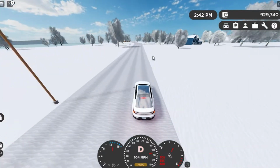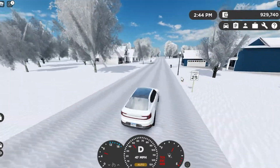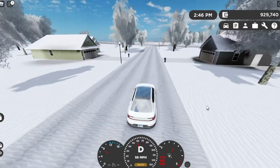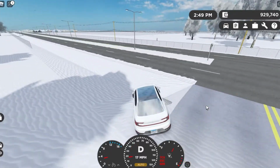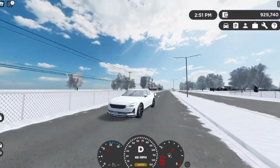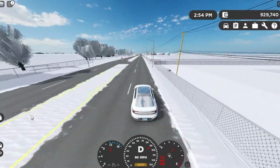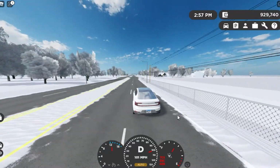Same with this one: a lot of performance, 5 seats. This one's a little bit smaller, so this could probably fit more in the hatchback range rather than full-size SUV like the last two I've had. But by no means is this thing small. It's also not slow, like I've been talking about with the past couple cars. It's not slow at all.